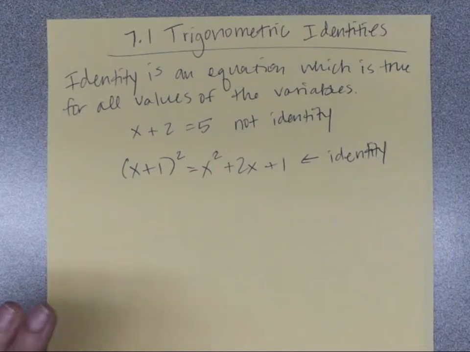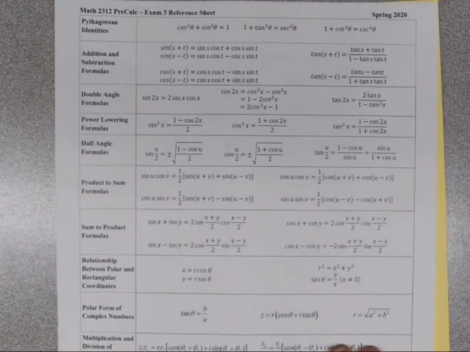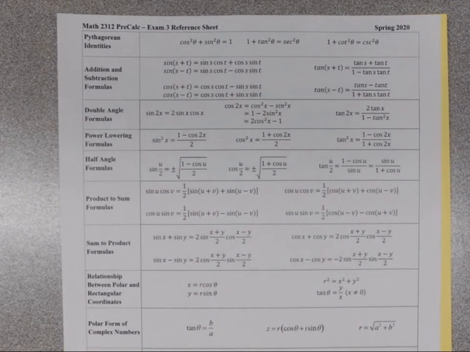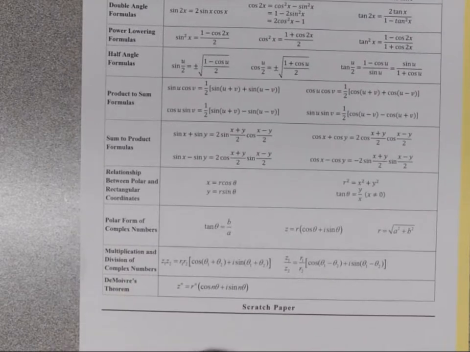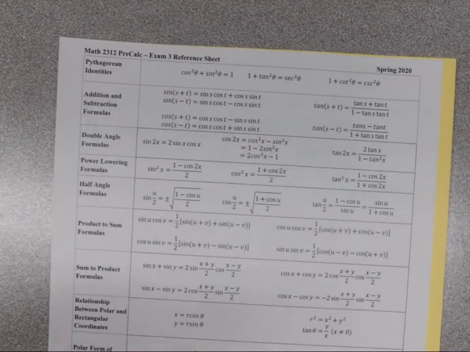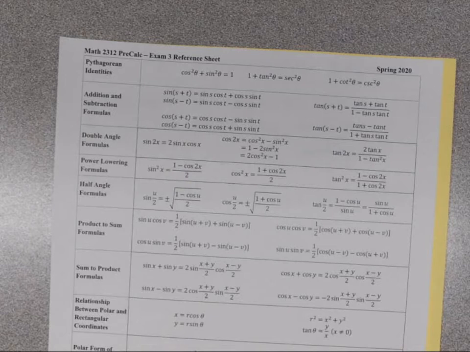So we have these things called trig identities, and there are a lot of them. I am not going to require you to memorize all of them, but here is the formula sheet you will get on your test. I have uploaded this onto D2L. You can print it off. You can make your own version if you want to, but this is all the identities that you get on your test. Okay, so we are going to learn these piece by piece. So like this first section 7.1, we're actually not even getting into any of these yet, I believe. I don't think we're getting into any of these at all.